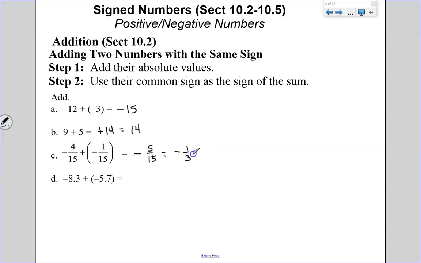Now, negative fractions can be either written with a negative out front, or you can write them with a negative in the numerator written like this. You never want to put two minus signs. It's either written out front or up at the top. Probably this would be the preferred way because then you can keep track of your minus signs. And then finally, decimals. Well, I am combining two negative numbers. Both are negative, so my answer is going to be negative. If I combine the quantities 8.3 and 5.7, I'm going to get a 14.0. Well, that's going to be just written as negative 14 because all the decimal portions are 0.